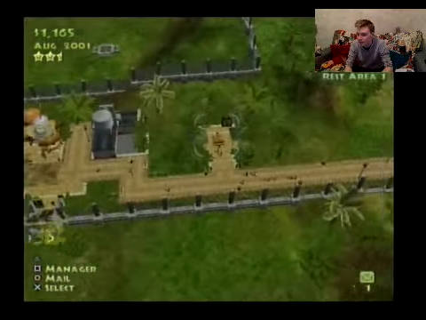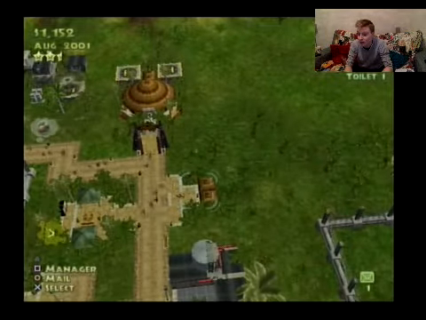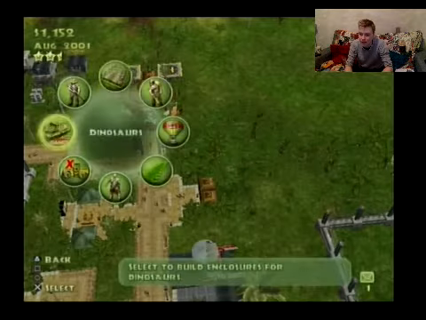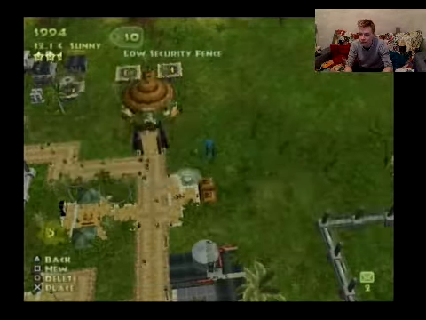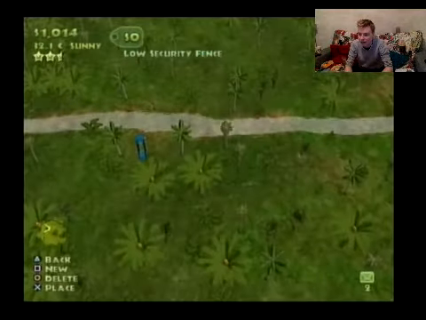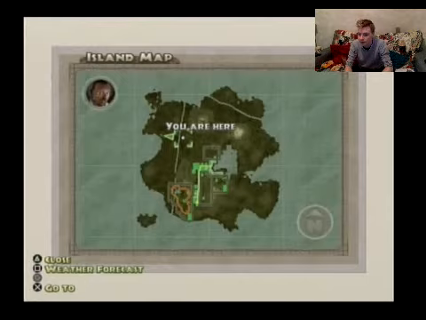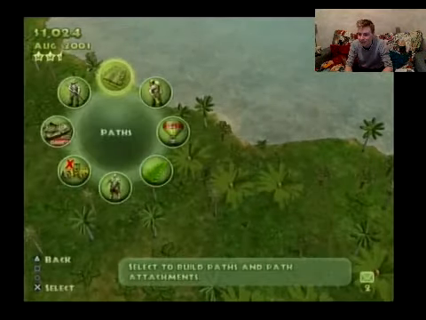All right. Now I feel like I'm going to start to build the raptor enclosure ready for them. I'm going to build it like Owen Grady's little shack. And he had it on the coast, didn't he? So let's build.